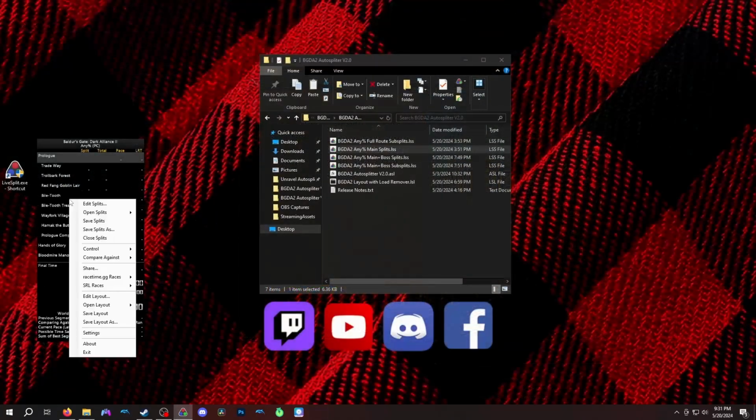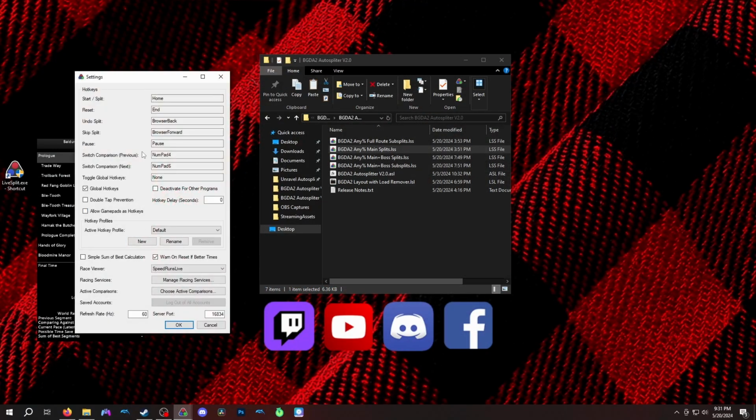In the LiveSplit settings, there's one thing you're going to want to do, and that's set global hotkeys. That way, if you happen to have any splits that don't work, or if you get a double split, where you go into one room and it splits twice for some reason, you can skip a split or undo a split. This is especially important if you decide you want to customize the splits and maybe don't have the configuration just right. This will allow you to go forward or backwards in your splits if needed.